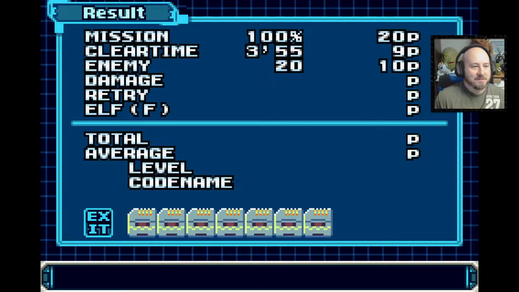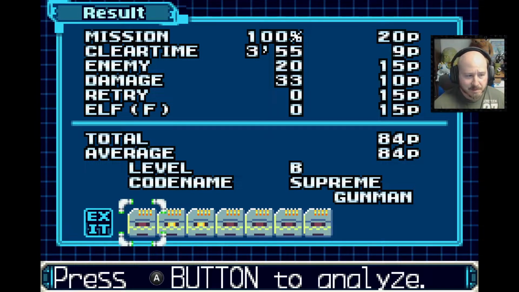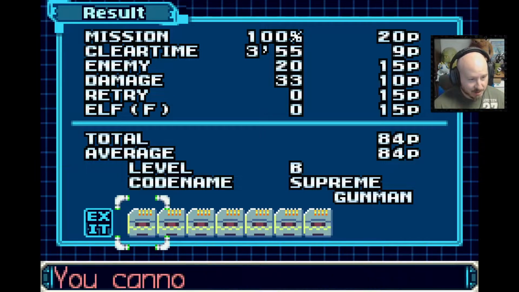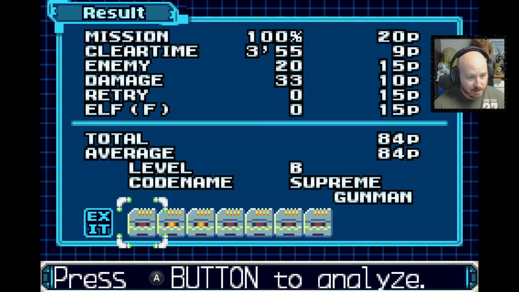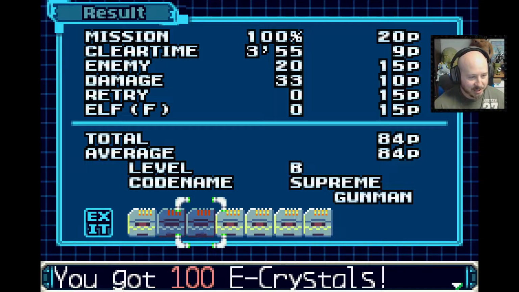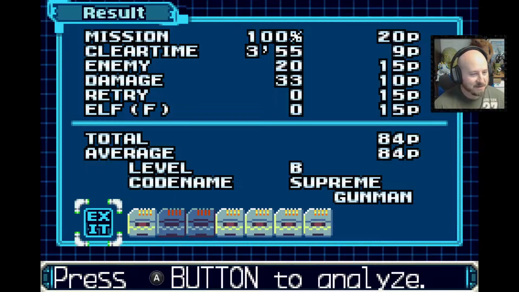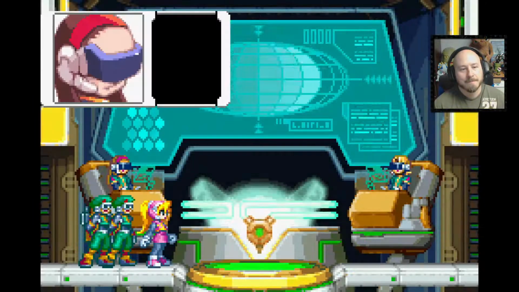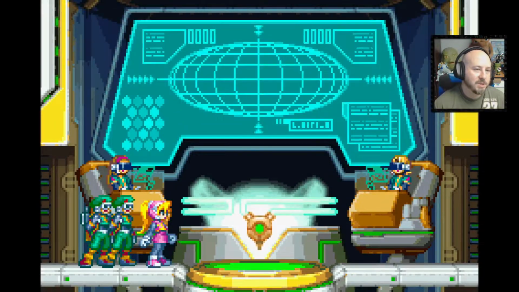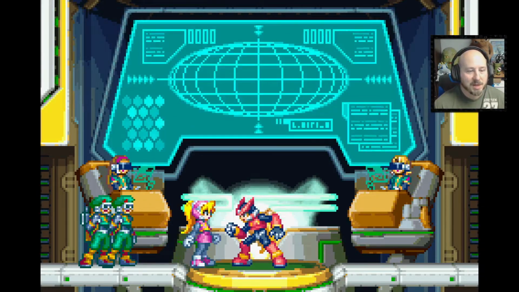Alright, so we got through the mission. And we got a whole bunch of those little circuit cards you can see at the bottom. Some glow and some don't. Must have something to do with something. Press the A button to analyze. Ah, the ones that are blinking you can analyze, I guess. You get E crystals and E elves and stuff. Alright. Transferring 2, 1. There's 0. Transfer complete.